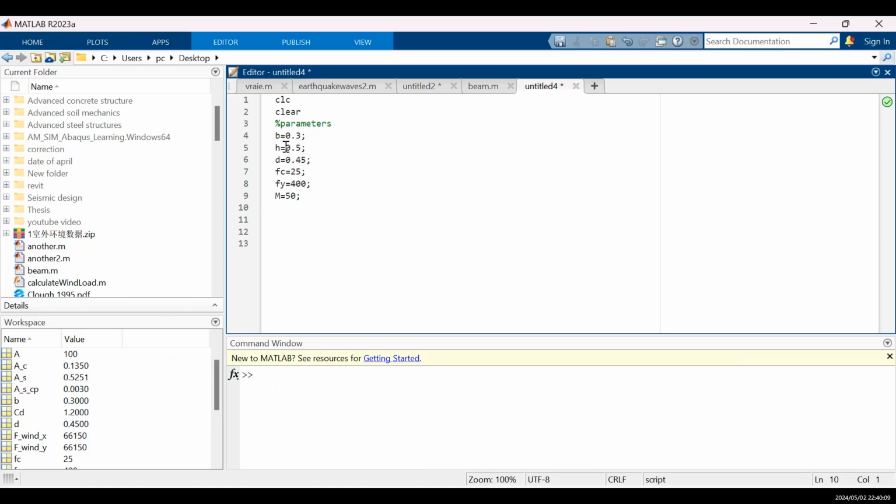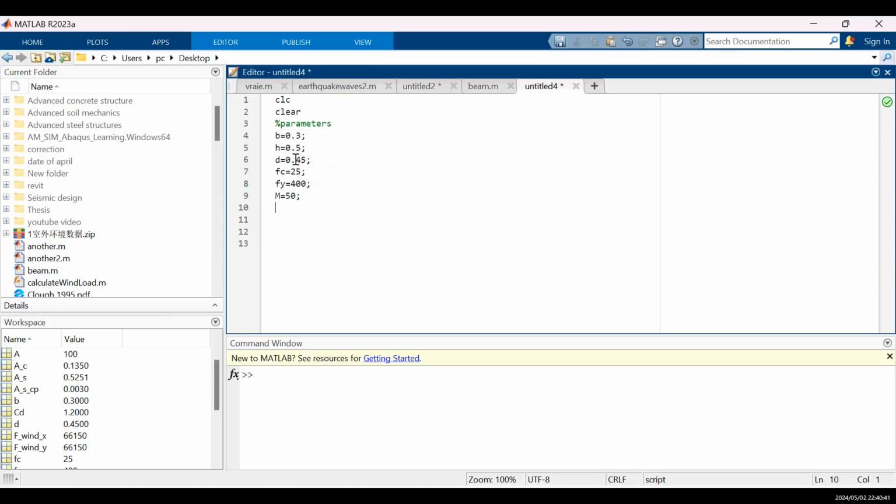And the parameters that I have: b, for the beam, as I explained, is 0.3 meters. The height, h, is 0.5, also in meters. d, the effective depth, is 0.45 meters. fc is the strength of concrete. fc equals 25 means the grade of concrete we are using is 25, because we have different grades of concrete.